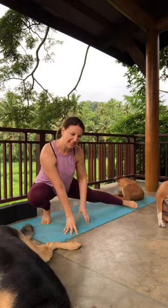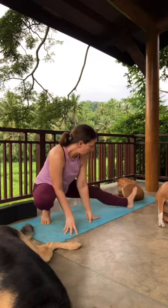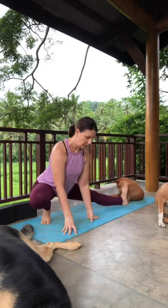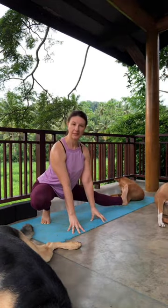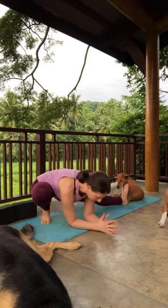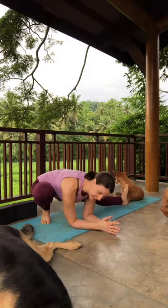If it collapses inward, it puts a little weird stress on the hips and the inner thigh. So if you need to nudge it forward a little bit, then nudge it forward, no big deal. I want a nice stretch through the inner thighs and groin area. Now if it's intense for you upright, feel free to stay upright. If you'd like to fold it forward, go ahead and fold it forward. Folding forward will give you a little bit more intensity on the legs.